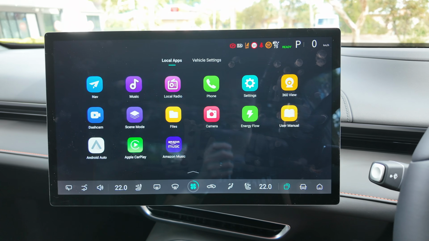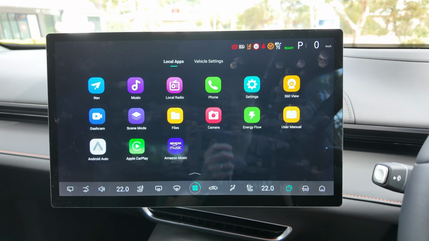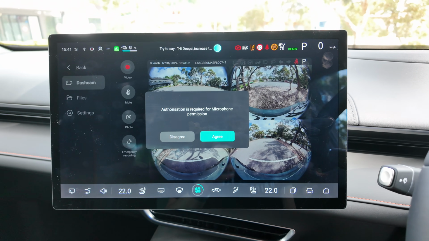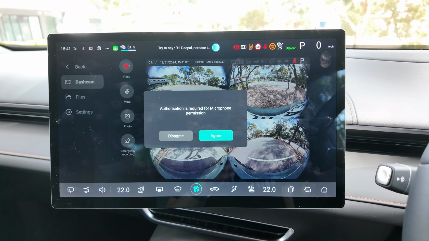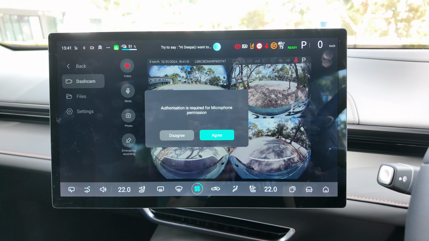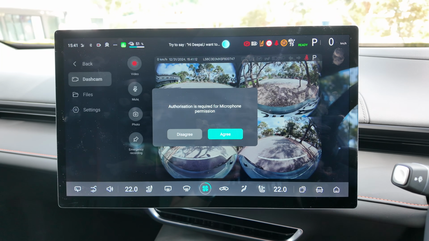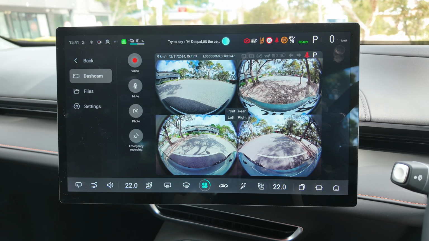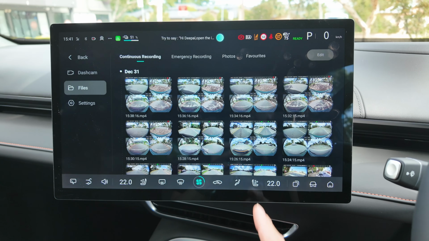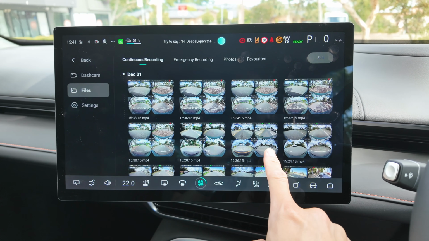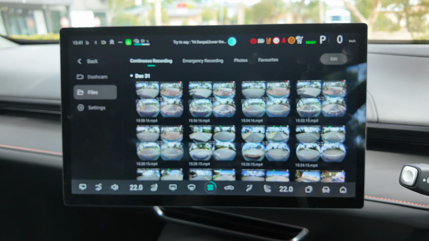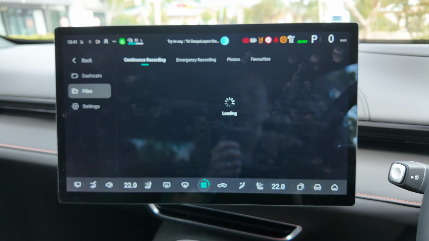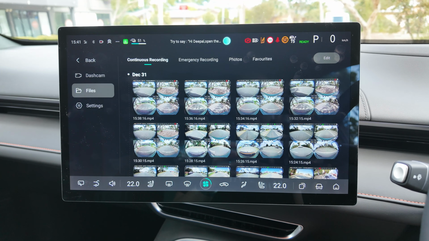Okay, let's close that. Yep, and let's keep going with the apps. Other important apps would be dash cam, I guess. Let's have a look at that. So you can record the dash cam with the mic on or off. I don't really want to have my voice recorded for posterity in the dash cam, which is not my car. This is a press car, so I'm going to disagree with that. But you can see what's been recording in the files here over time, which is pretty handy, I guess. Continuous recording, and then there's buttons for emergency recording as well, and you can take photos too. So that is actually quite handy having that built in.